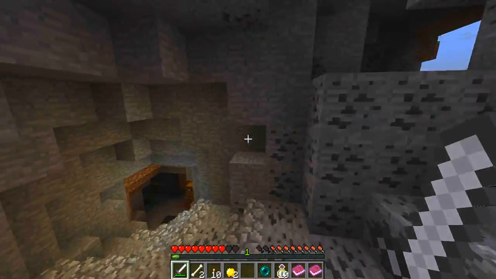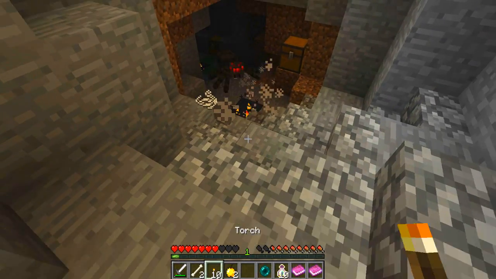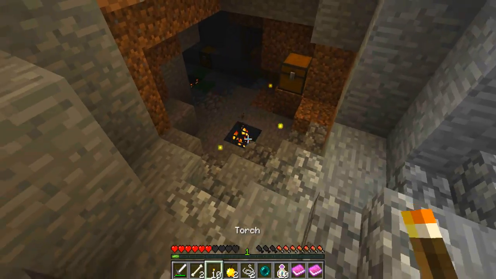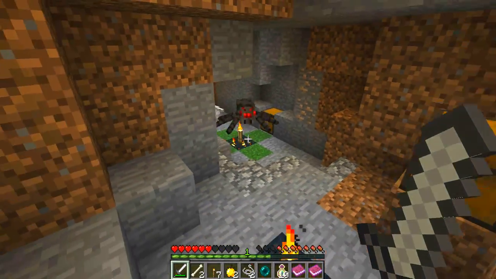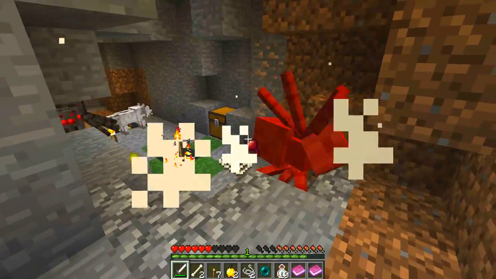Oh, there's a chest. Yes. I noticed... Oh, God. And a spawner. Get a torch in. Ah, too late. Die. Torch it, torch it, torch it! Oh, Jesus! Oh, there's a Maggie dog in here as well. Yeah. There's some serious chests, though. I want those chests.